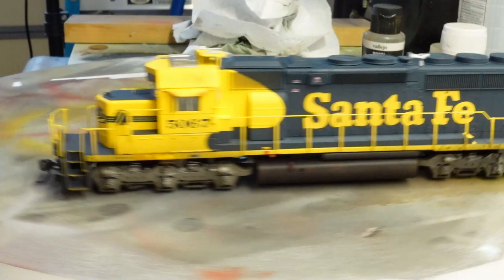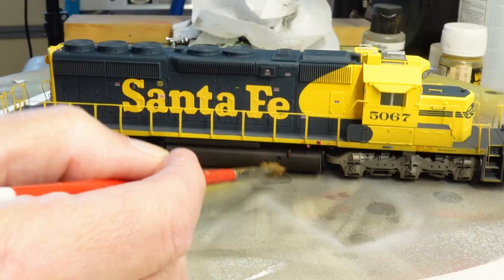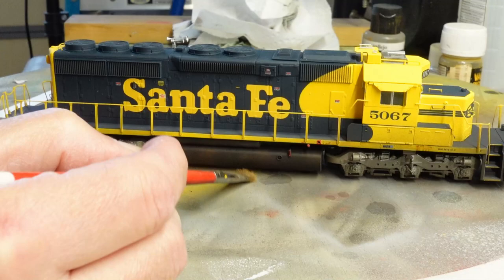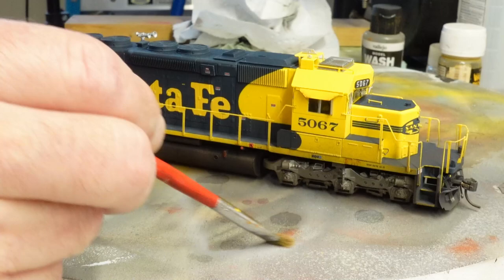Let's go ahead and get the other side too. I'm going to kind of wipe off most of it. You know, you can see I'm not painting the whole thing. I'm just kind of touching it in a few spots and then wiping it up and down. We'll go over here and get this sunshade too. And the top of the roof. Really just rubbing it in.